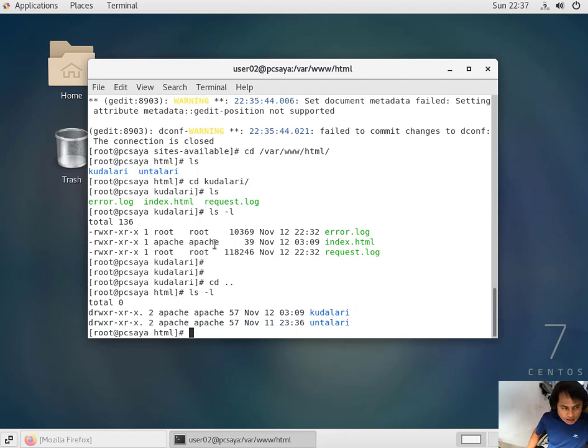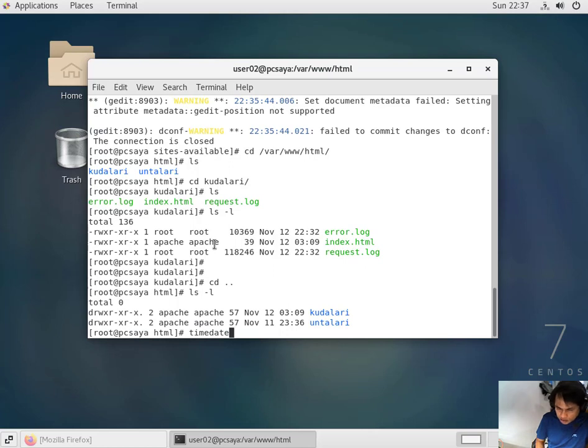Other than that, the time zone. When I checked the error log, there was a time zone mismatch between CentOS Linux and the Active Directory. So you have to ensure the time zone is correct. You can use timedatectl.